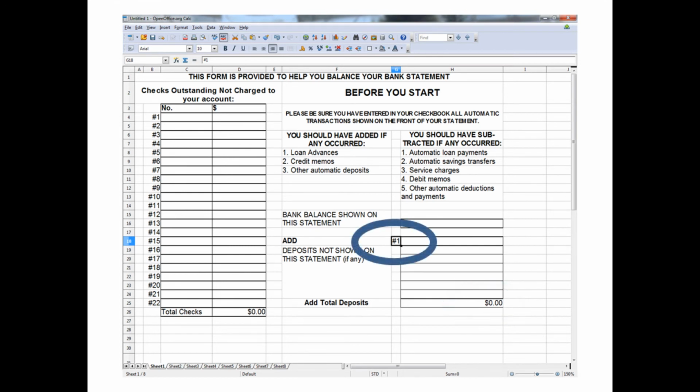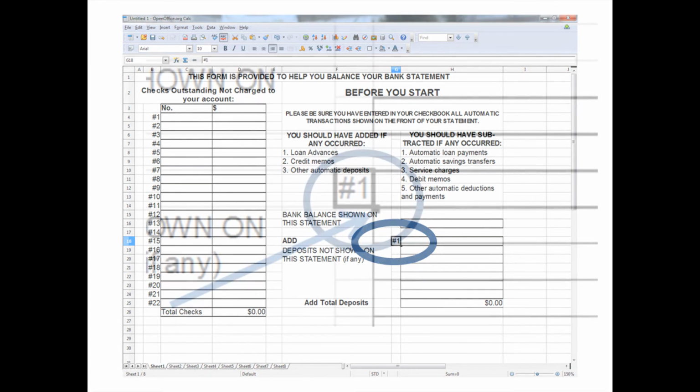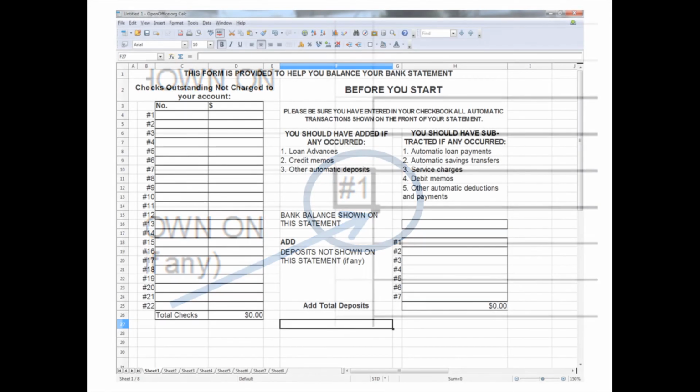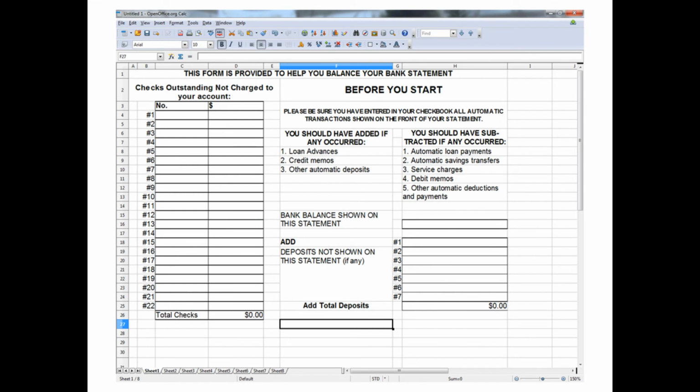My next step is to point out where I want to enter my deposits by giving it a numerical order. To do this, I first put in number 1, and then I take that box, point out that small square, and drag it down to include all the lines that I want it to include, and it'll increment and add those numbers in succession as I drag it down. So with that final procedure, we have the numbers there that show where we put in our deposits. It's very similar to what we did for the outstanding checks as well.